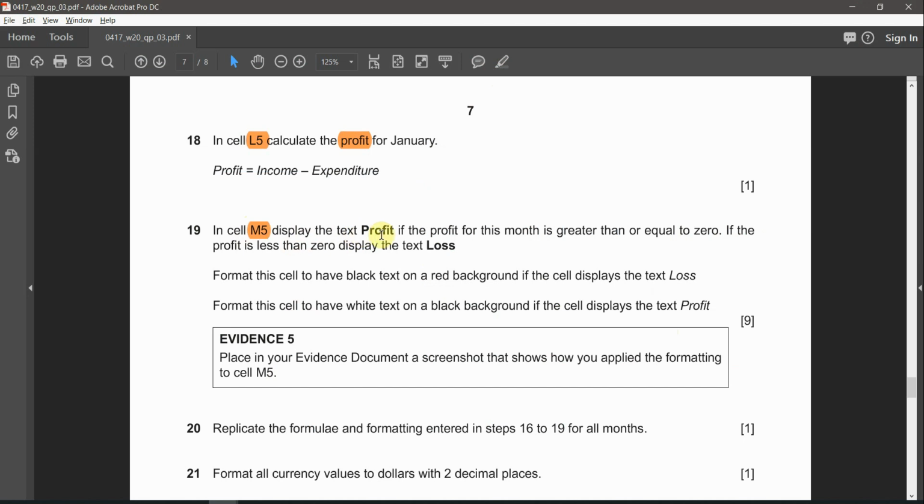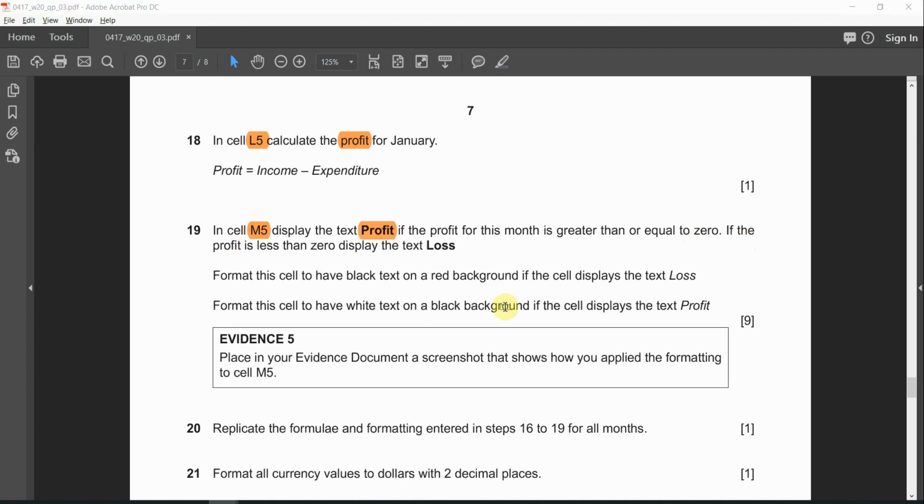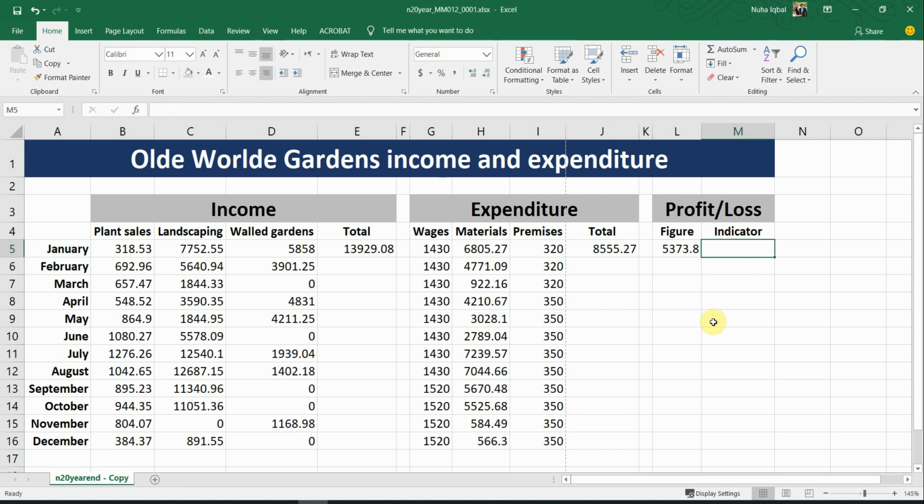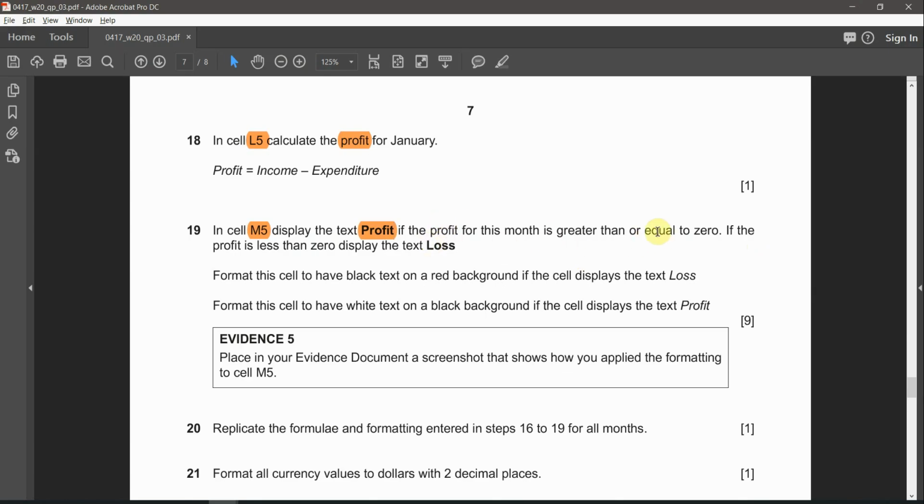Okay, in cell M5, display the text Profit if the profit for this month is greater than or equal to 0. Then what we need to display is Profit. Let me just show you. This is M5 over here. This is like an indicator for profit or loss. So what we need to show is Profit if it is greater than 0, and if it is in minus, less than 0, then that means there is a loss.